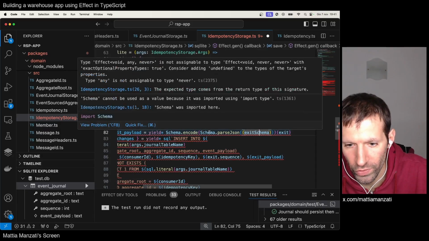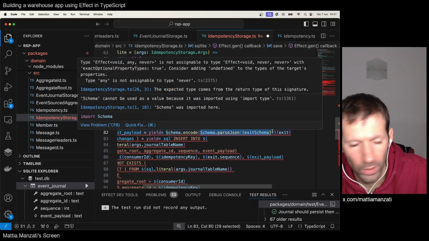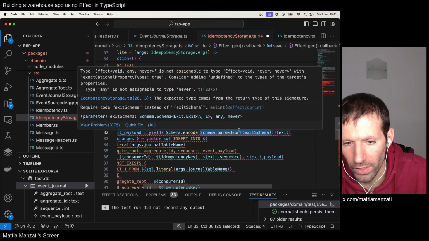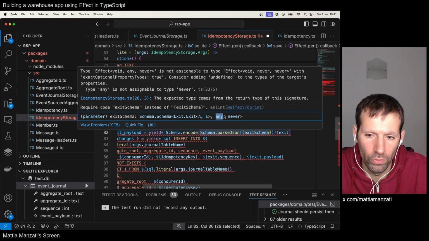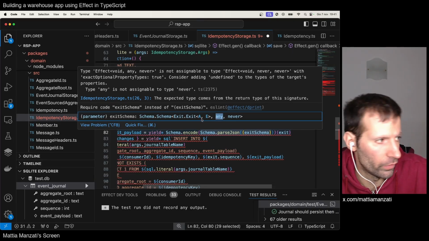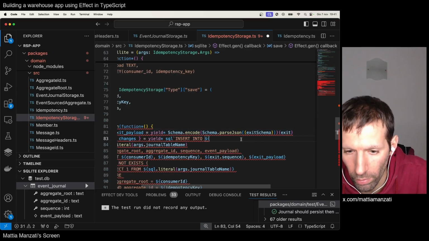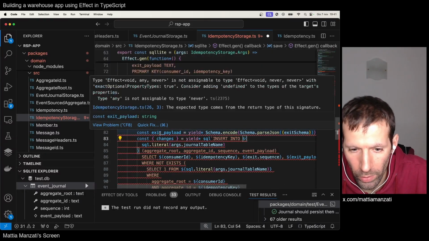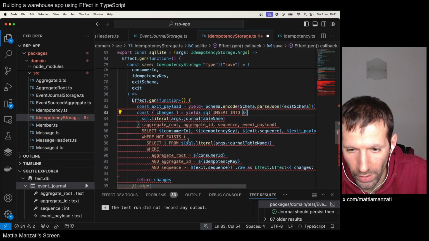And then we used the parseJson combinator that combines a schema in a way that it changes the encoded side to be a string, and basically JSON decodes the string and transforms that into the encoded shape of an exit. And then we encode the value. So with that, get that.